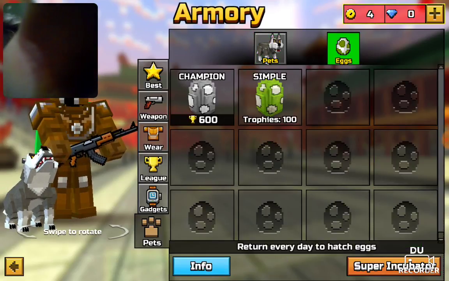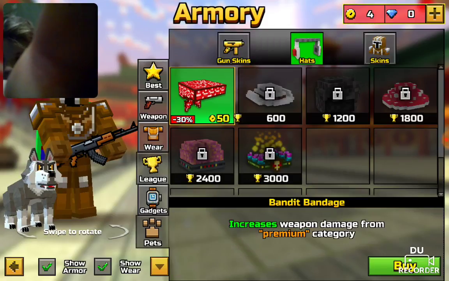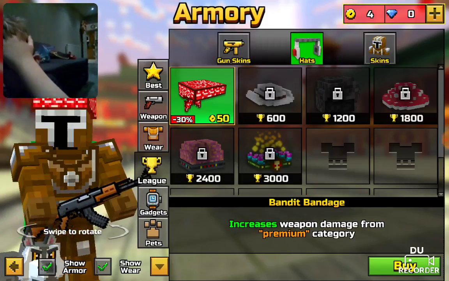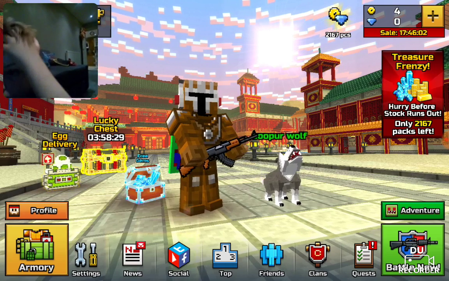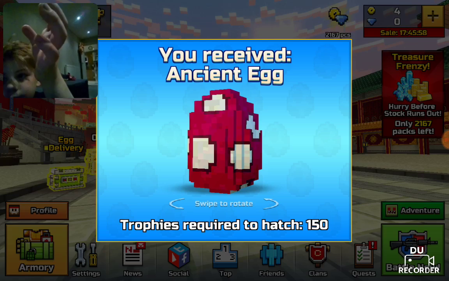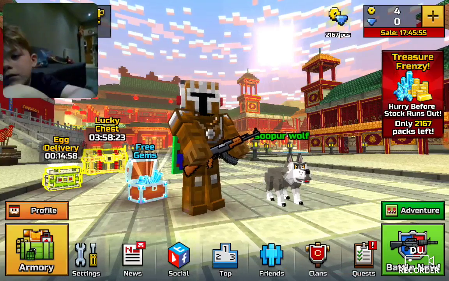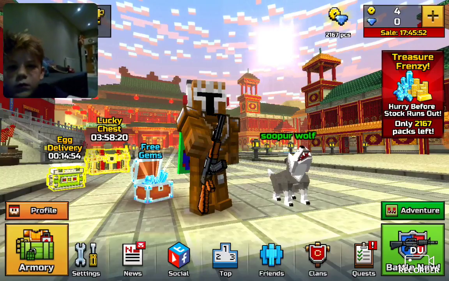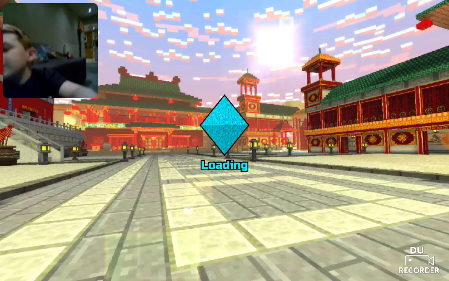Come on. Need 100 trophies. Don't even know, to be honest. I think I see. Can I hatch it? Oh. It's just play.